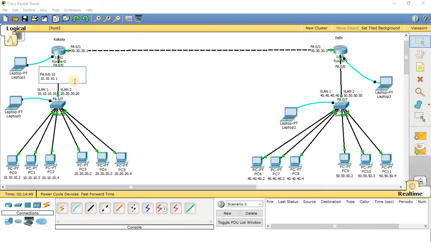This interface is under VLAN 1, and this interface is under VLAN 2. So all these three computers should have the gateway 20.20.20.1, because FastEthernet 0/0.2 will work as the gateway for these three computers over the network.